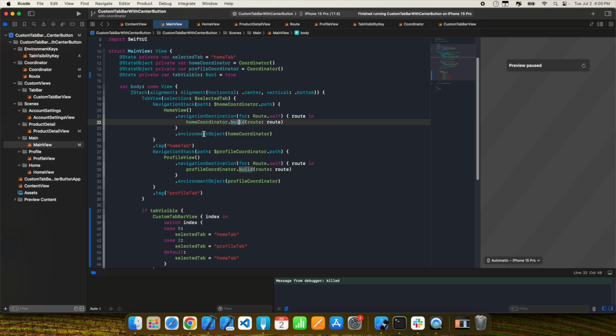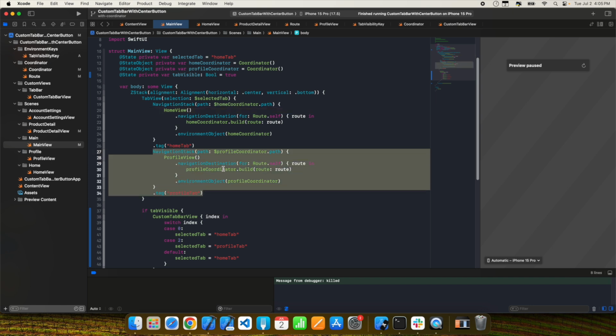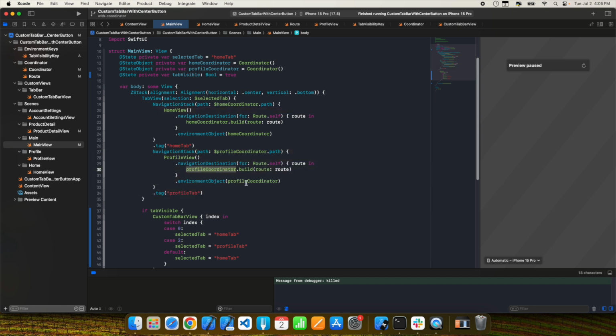So that we can use the home coordinator inside the home view, we added an .environmentObject here. Do this also for the profile view, but using the profile coordinator instance.